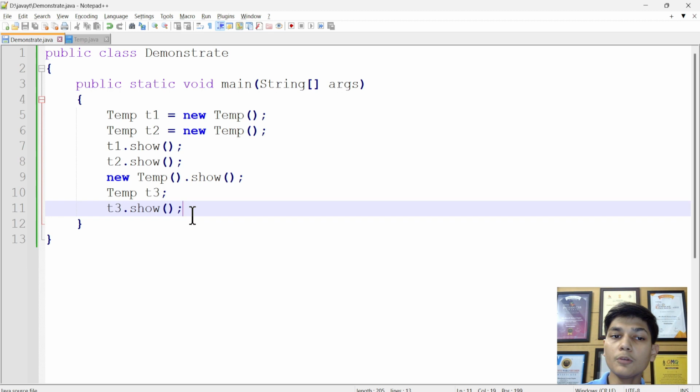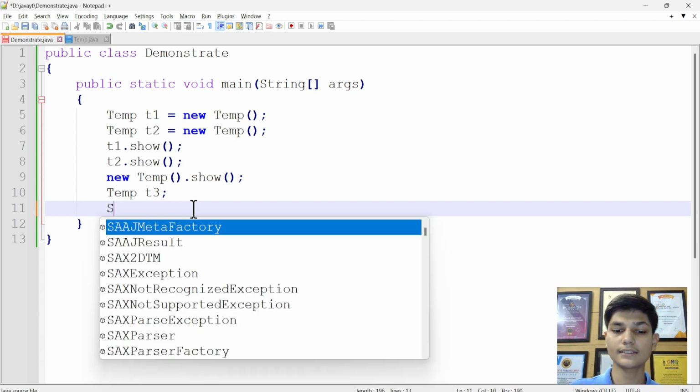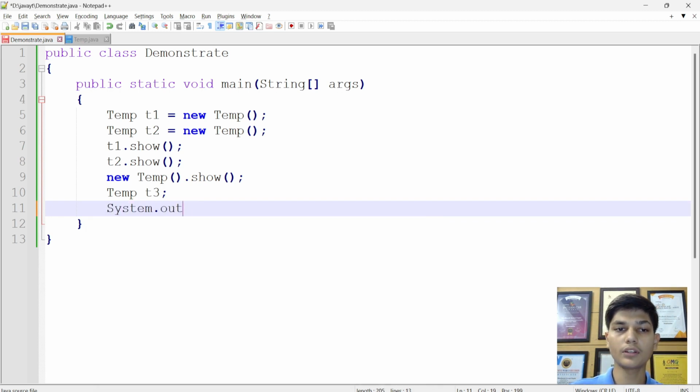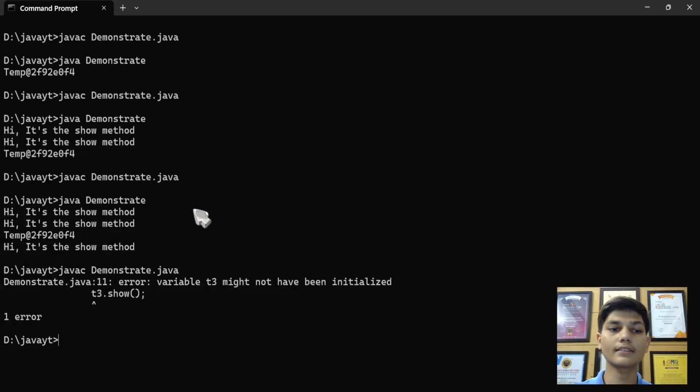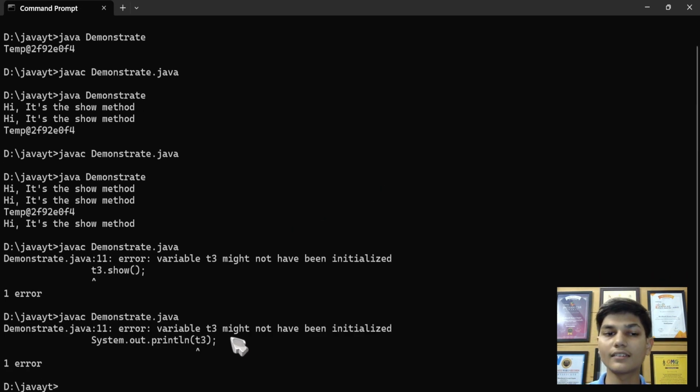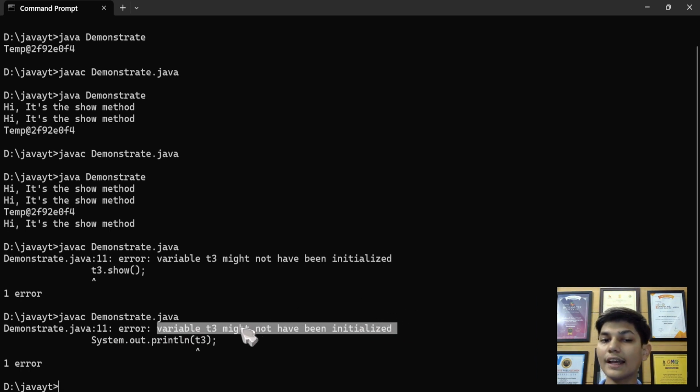And even if we try to print it, let's say System.out.println(t3). Once again, let us just compile it. We got the same error again on line number 11: variable t3 might not have been initialized.